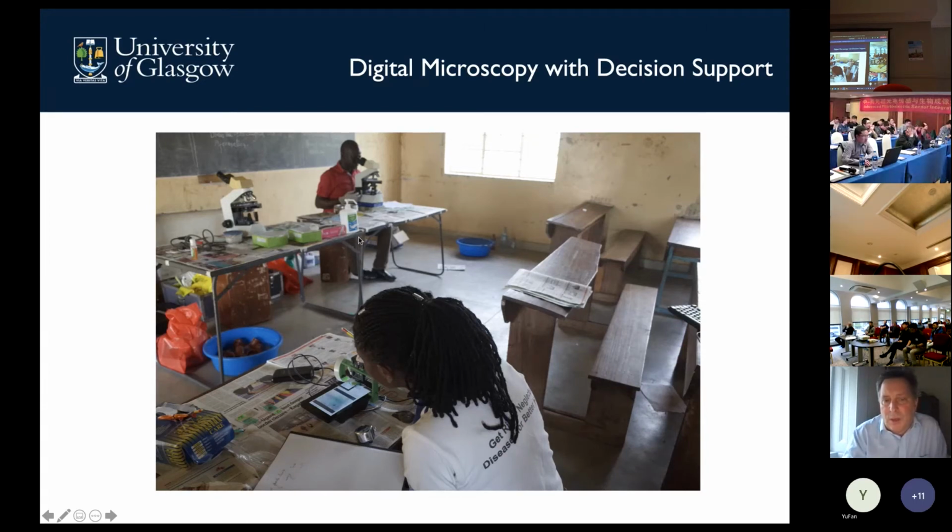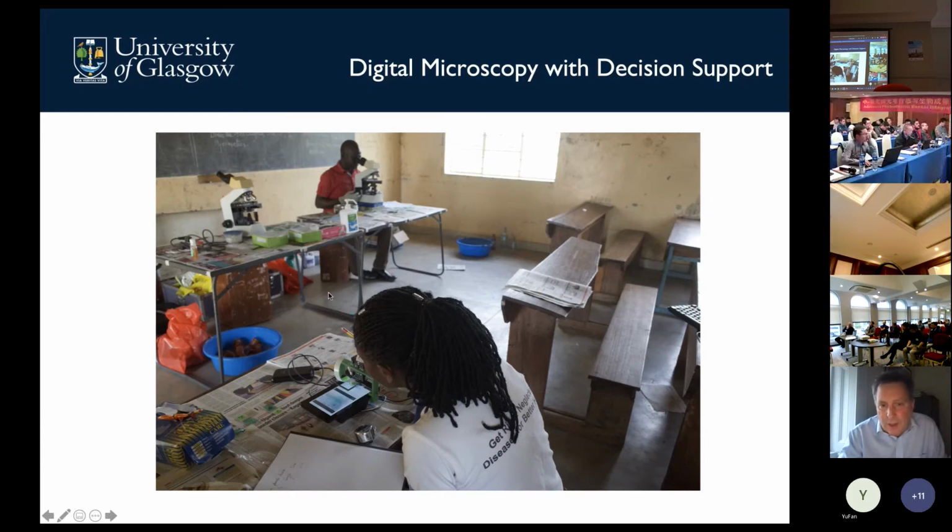This is in Mayugi on the banks of Lake Victoria in Uganda. You can see that there are 2 microscopes here, light microscopes, which have to be carried in large boxes, probably need light sources as well. And the individuals are highly trained, highly skilled individuals who have to perform the staining test.